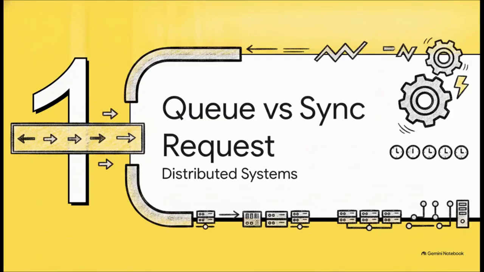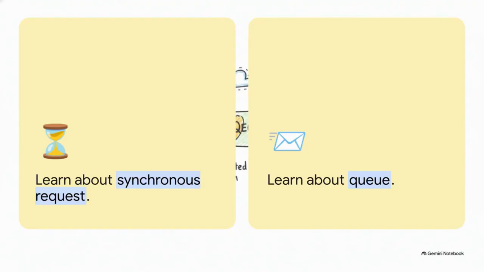Queues versus synchronous requests. To start, we really need to address the ultimate bottleneck problem in system design. Let's contrast two very different approaches using an upcoming email processing project as our analogy. If you build a system using a synchronous request, your app is blocking and waiting for a task to finish. Imagine you want to send a user a welcome email. In a sync model, your main application talks to the email server and simply stops. It flat out refuses to do any other work until it gets a confirmed delivery receipt.